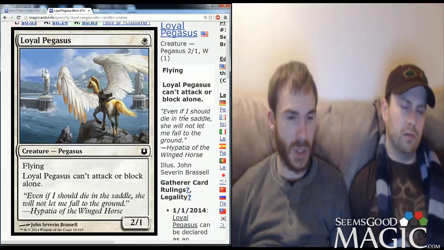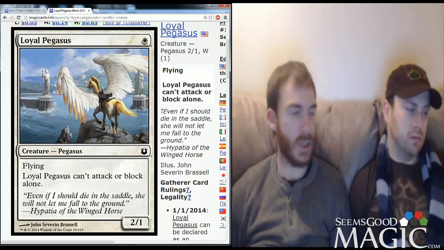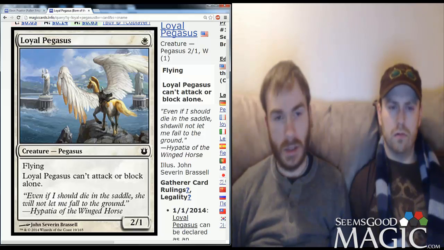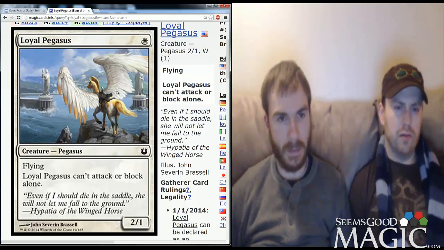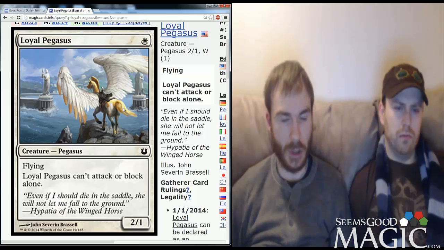But maybe this one won't see play. I mean, you have the Vyashno Fangtail and the Sky Knight Legionnaire as well. And Minotaur Skull Cleaver. So there are actually quite a few hasty dudes. But potentially Loyal Pegasus. Maybe this card's sturdier than I'm giving it. Maybe I'm giving it too much credit.